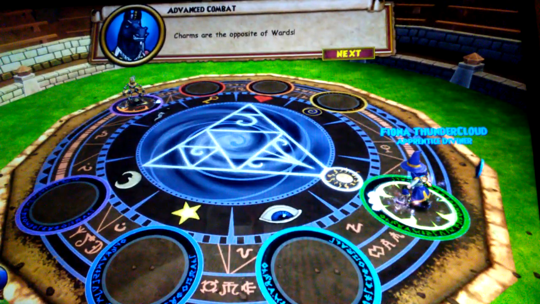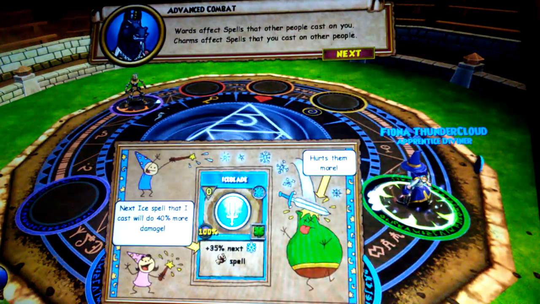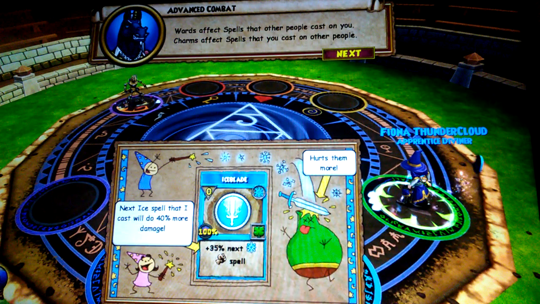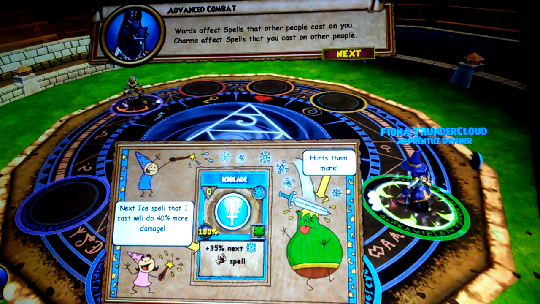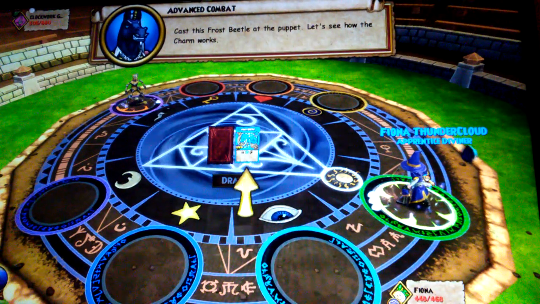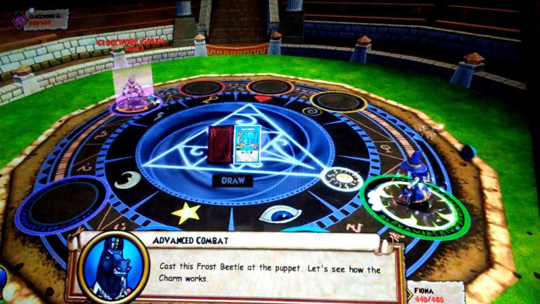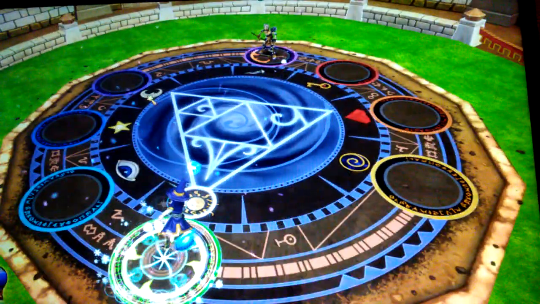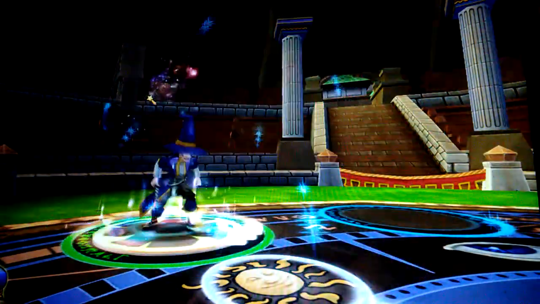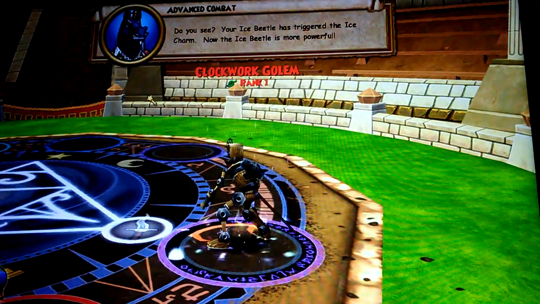Charms are the opposite of wards. Wards affect spells that other people cast on you. Charms affect spells that you cast on other people. Cast this frost beetle at the puppet. Let's see how the charm works. You see? Your ice beetle has triggered the ice charm. Now the ice beetle is more powerful.